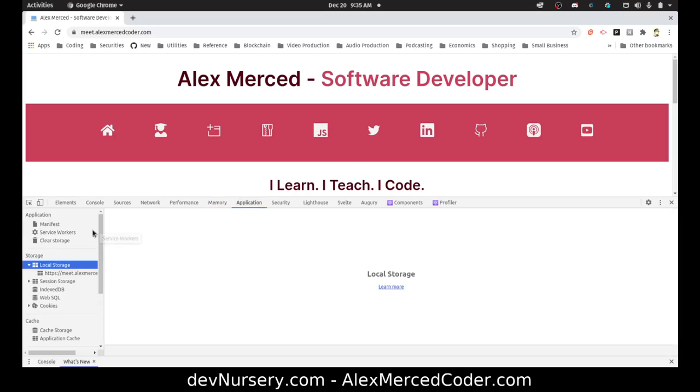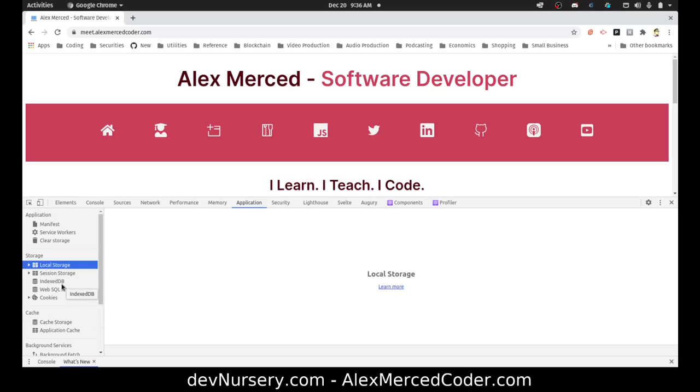Now this shows you other things that are going on in your application. I particularly use this tab to look at local storage and session storage. Local storage and session storage are ways that you can store data on a website. Local storage allows you to store data on the user's computer perpetually, so anytime they visit that website, that information will be available to them. Session storage keeps it available until they close their browser or browser tab; once they close and reopen it, that storage is cleared.